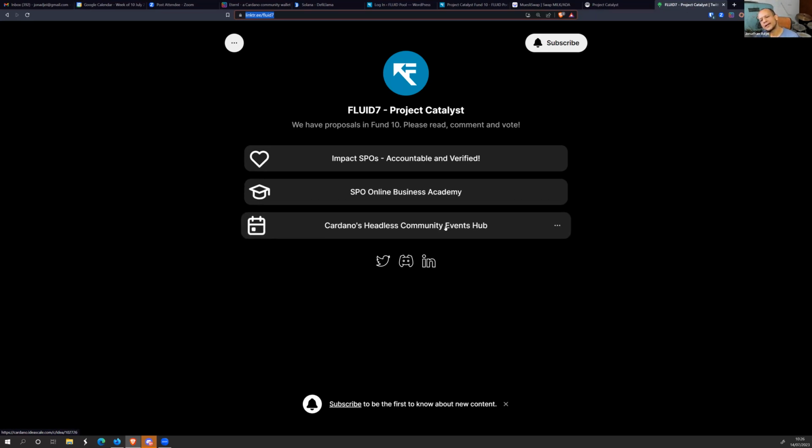And then this one is Cardano's headless community events hub, which effectively is going to be a single source of event information for the Cardano community, without a user interface. So people will then have to build user interfaces to pull that event information out to the various sources, which is much needed because people need a single place for it to go, and then they can display the events that they want, knowing that they're drawing from a reasonably rich and authoritative set of event data, because there's so much going on in the ecosystem. Nobody knows what's happening everywhere all the time. So if we have somewhere that we all trust to plow the events into, then we'll be able to pull out the ones that we need to know.